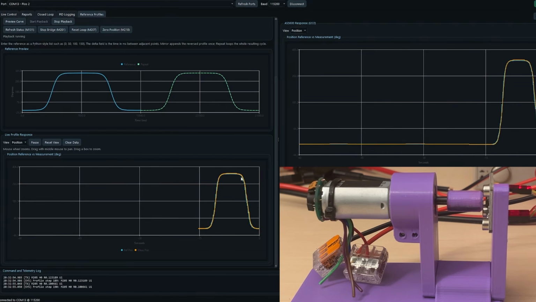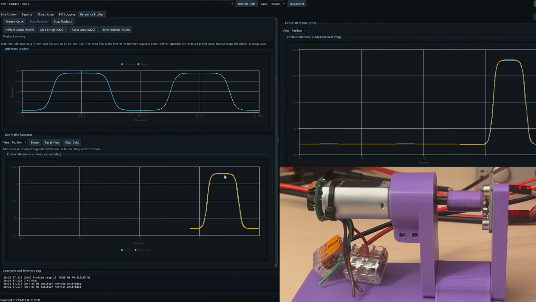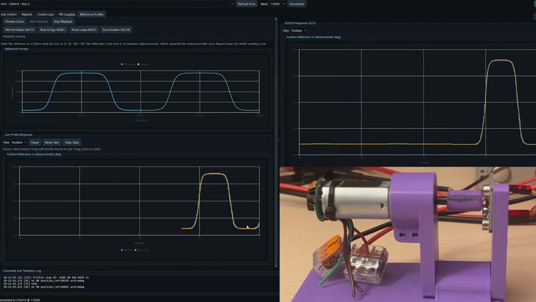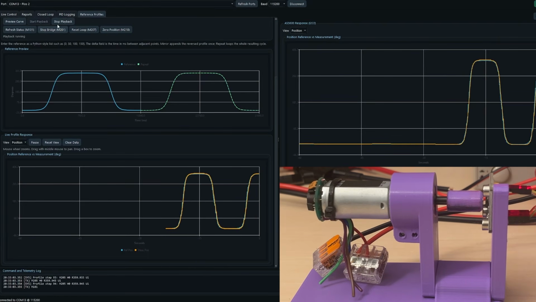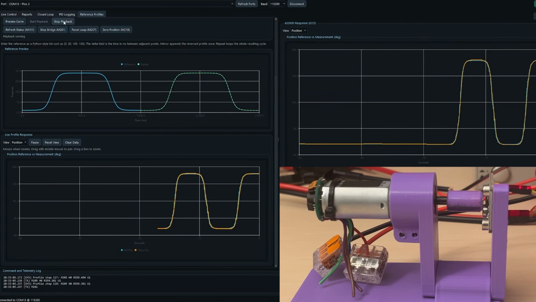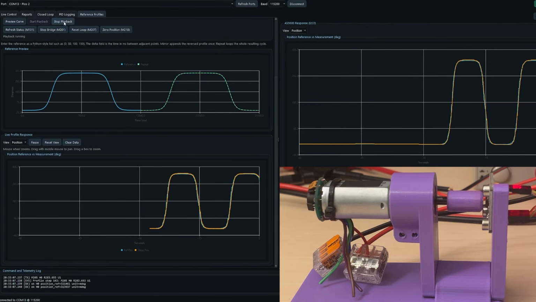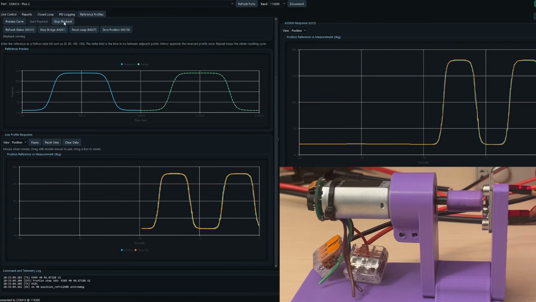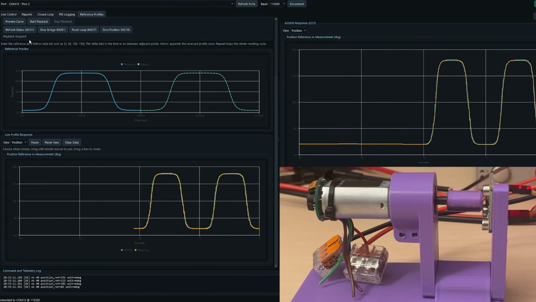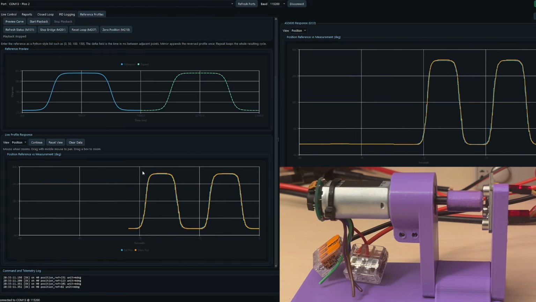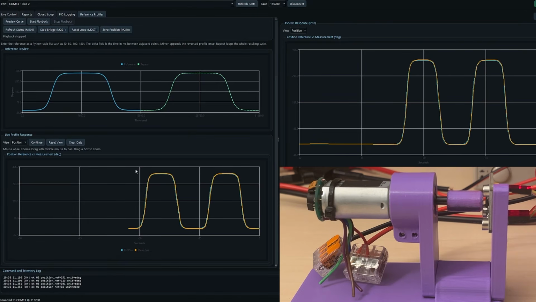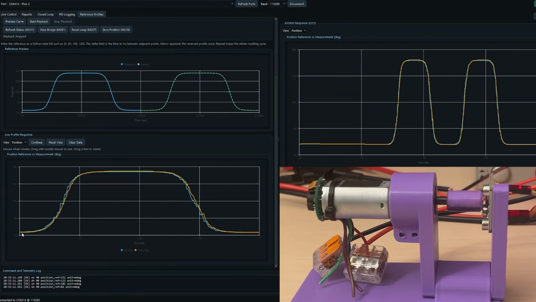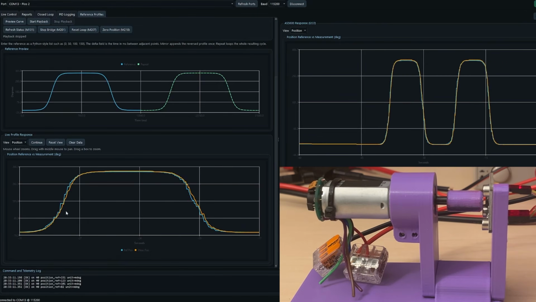You can see how much more nicely we can follow it, since the motor needs a bit of time to start up and to also slow down. So this is looking much nicer if we stop the playback once it gets back. Let's stop it right there and pause the data. Let's zoom in, for example, on the first one. You can see how much more nicely it follows it.